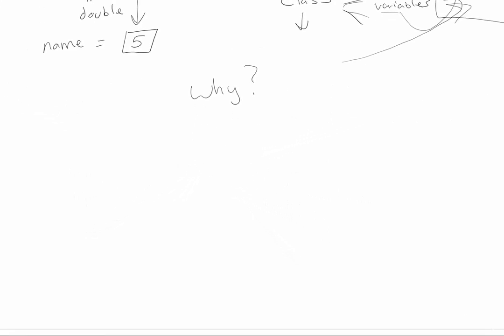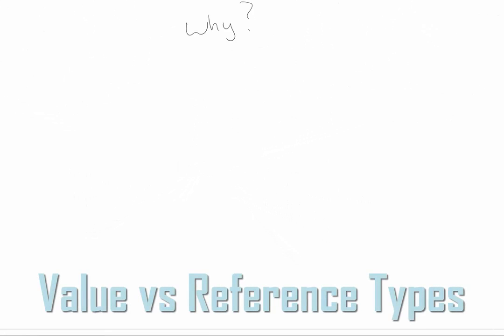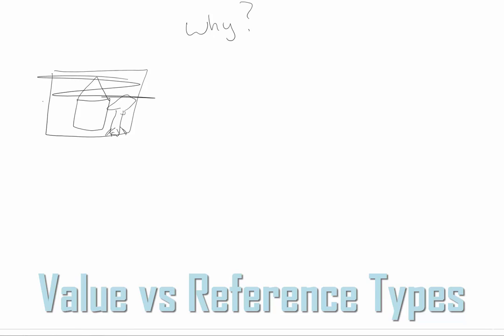So why do we care? Well, I like to use the analogy of a house. With our value types, we're only working with the particular value and not its location in memory. So let's say I give you a picture of my house, right? And you can see my house and you can see where I live in this picture. And let's say you crumple that picture all up. My house still exists. All you did was hurt the picture. You didn't do anything to my house.